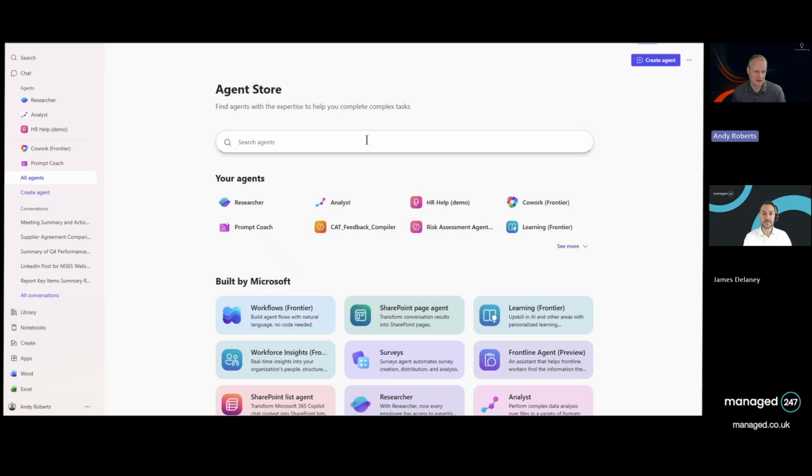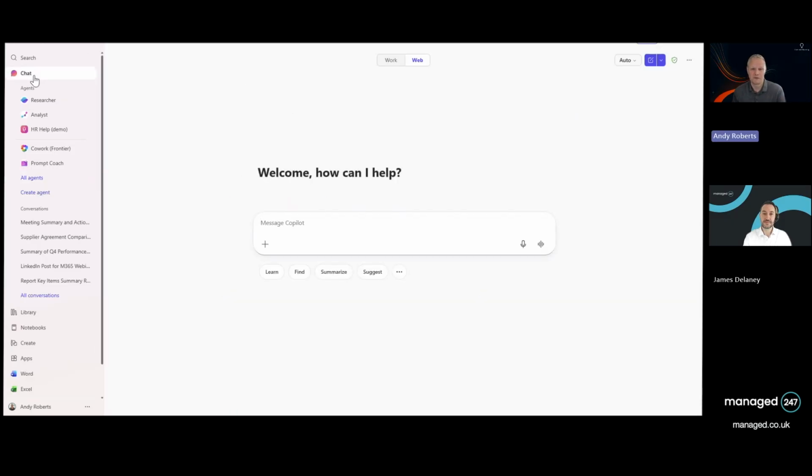Another thing that's available if you've got the paid for version of Copilot is the ability to create your own agents. And you can essentially create your own little chatbots and things like that as well. So that's not really something we're going to cover in this session. But in the future, if you see a session popping up for M365 Copilot, that's something we'll look at in a bit more detail then.